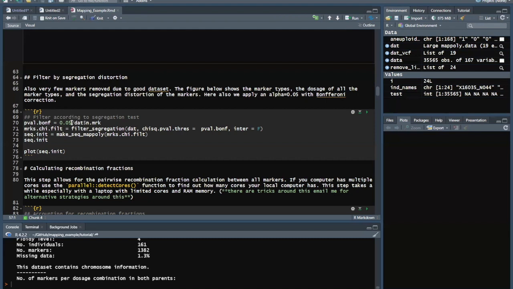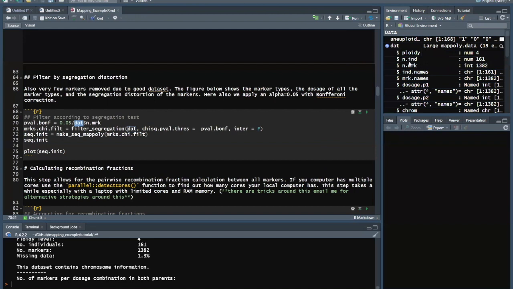So we're looking at a p-value of 0.05 divided by the number of markers. This DAT object, which is a MapPoly data object, has the number of markers as one of its sub-objects. So it's 0.05 divided by the number of markers.